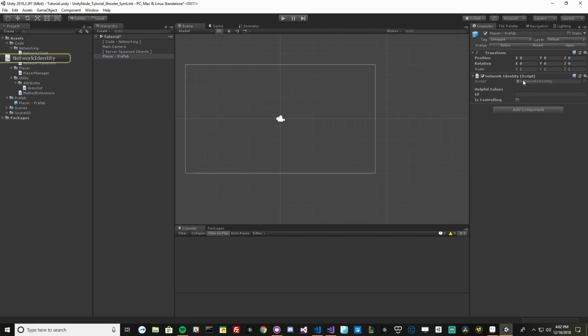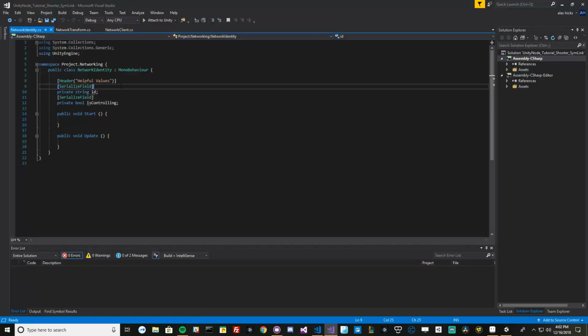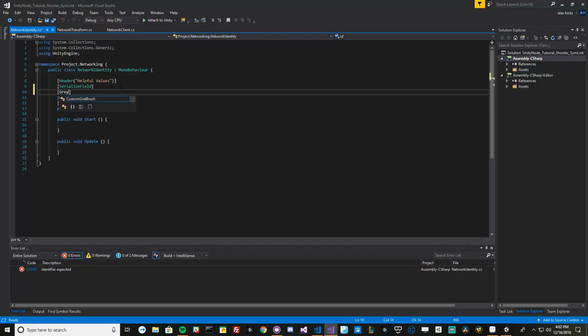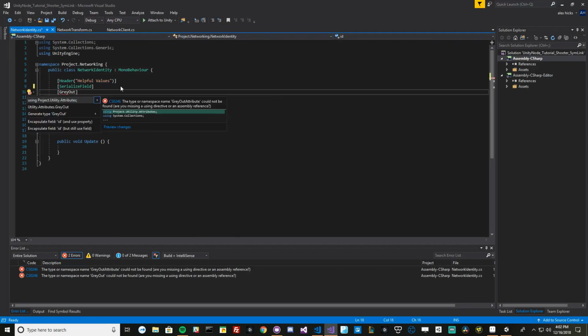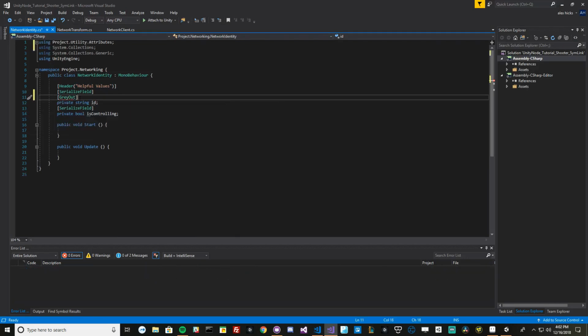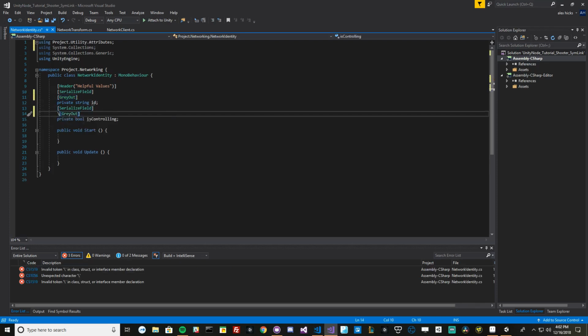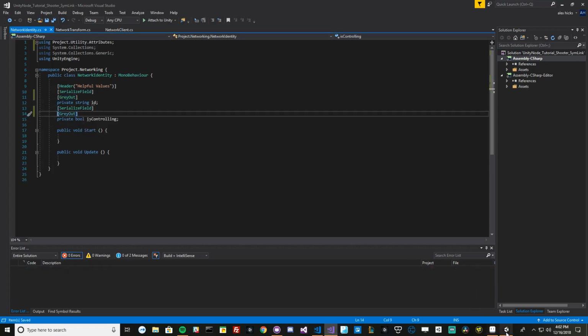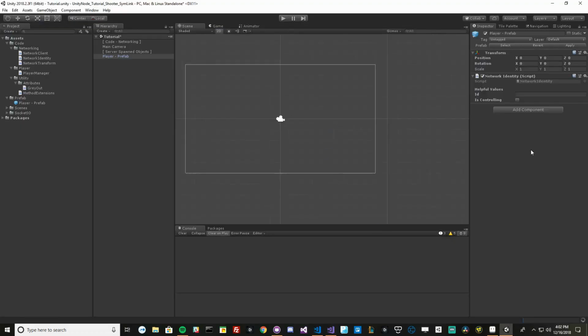So if I go back into network identity, and under here I do gray out, we bring in the namespace for attribute, okay? And then we save, and I come back in now. When it loads, you're going to see it's grayed out, and I can't touch it.